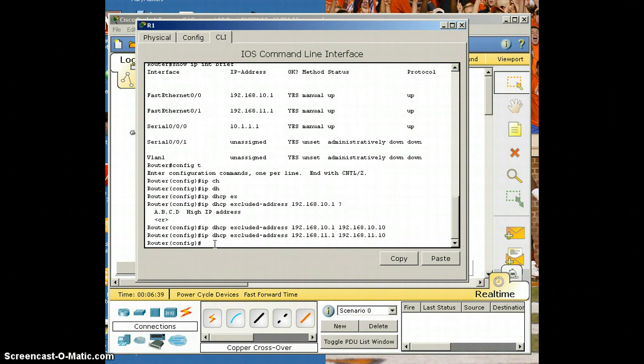So let's do an IP DHCP pool R1 FA0, and I guess if I put the D in front of DHCP, it probably would work better, wouldn't it?